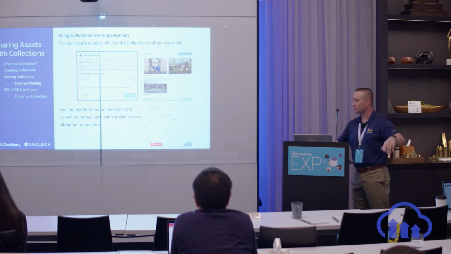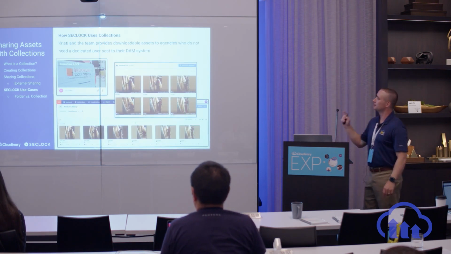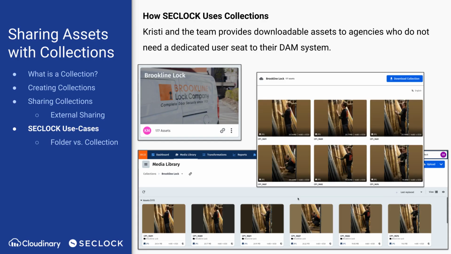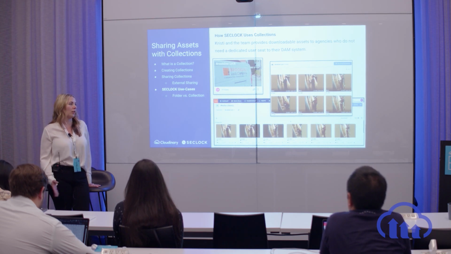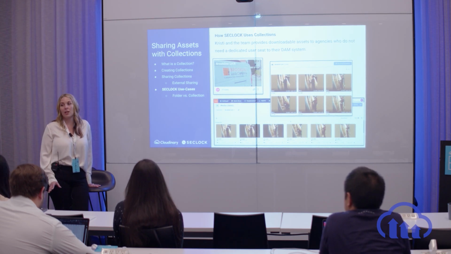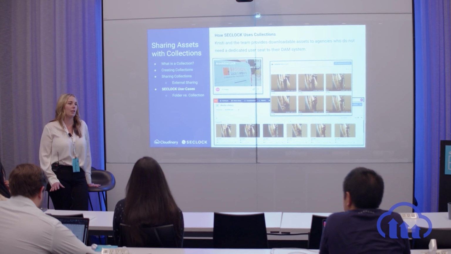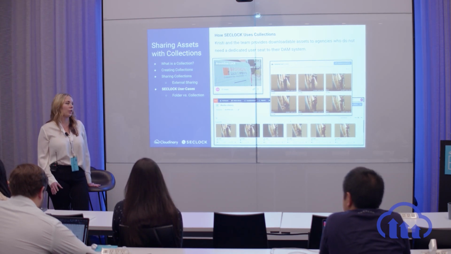So now that we have a baseline of what these things are, Kristi, how are you using them? So I haven't used them a ton yet, but I did do this beautiful shoot for Brookline Locks, which is a lock shop that SECLOCK owns. And it was for their new website. So they're having somebody build this, and they needed all of the imagery. So I put them into the DAM, created a collection. This is an agency, so I don't want them to have DAM access. I don't want them to see anything else so that they could pull the wrong thing. So I put everything into a collection and then sent them the link.